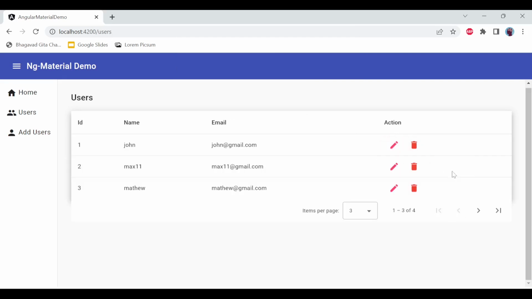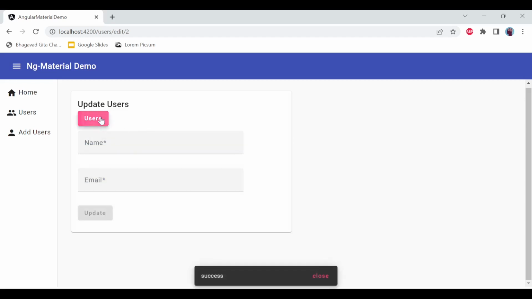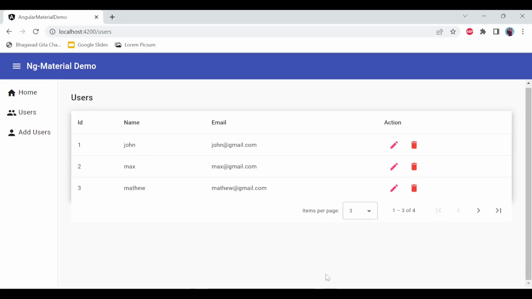Now let's move to the first page and let's try to edit this record. So I'm just removing one part from here and one part from here, and we are fine. So basically this functionality we are going to implement in this project with the help of Angular Material.